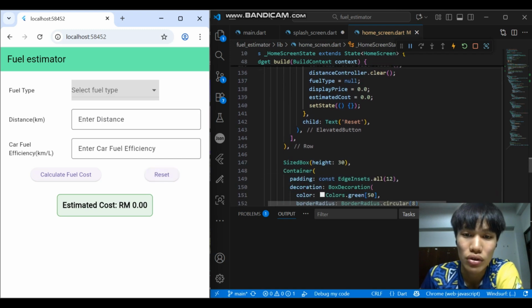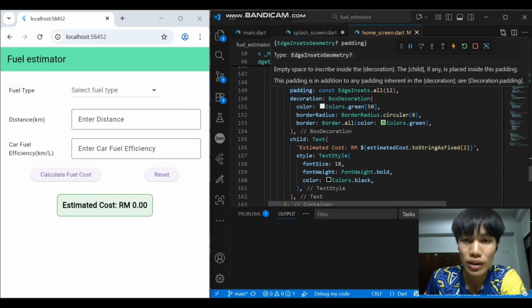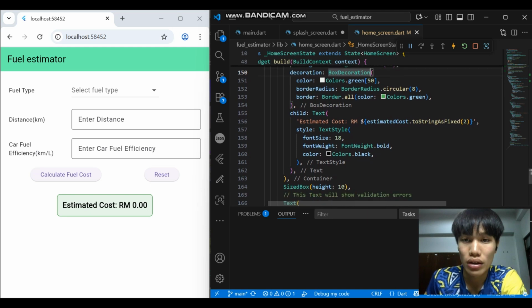So as shown, we have the box decoration for the last part, which displays the estimated cost. It's decorated using padding, using the decoration feature, we color it, and then the border radius we use circular, so it doesn't have the sharp edges. And then we change the color of the border as well, so it looks more beautiful.